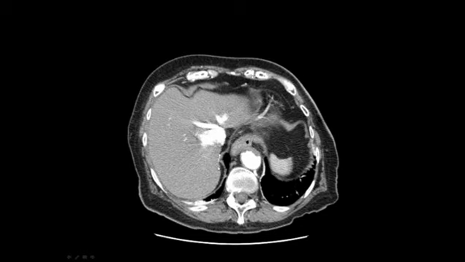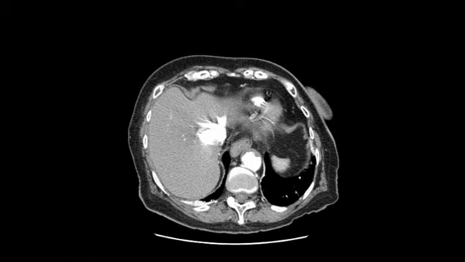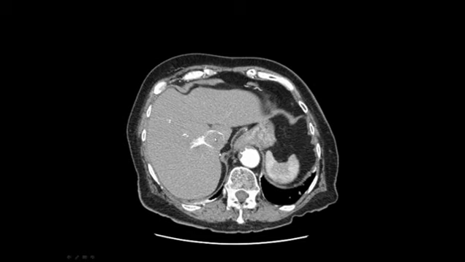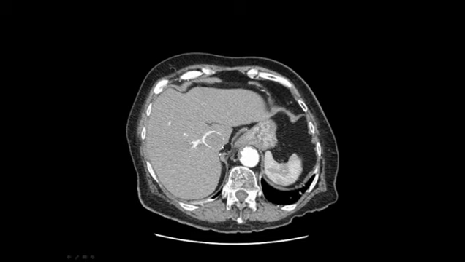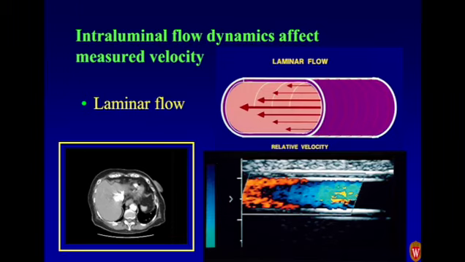And in CT, there's a similar phenomenon you can see when you add contrast. So here a patient had a contrast injection from the superior vena cava. The contrast came down and flowed through the right atrium into the inferior vena cava. And then as the flow surged back up, it stuck. The RBCs with the contrast in them stuck along the wall. And that's just because they haven't been flushed yet. That's a nice CT equivalent of what laminar flow can do to you.